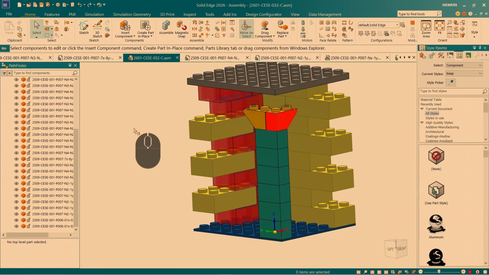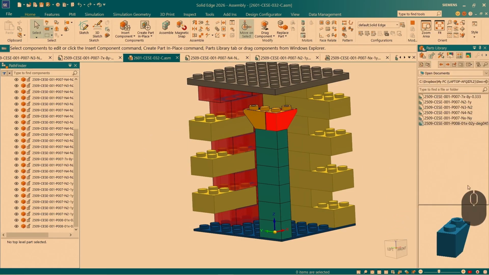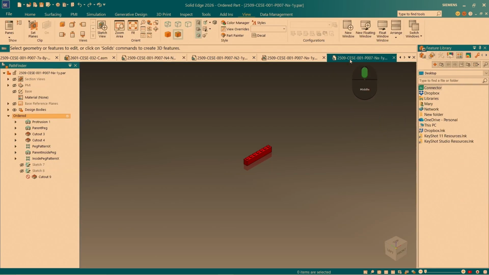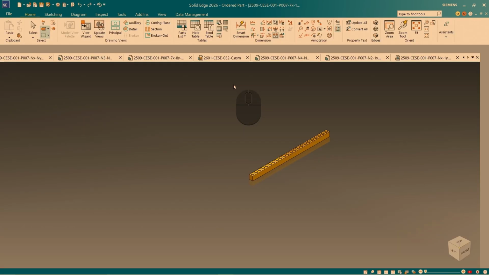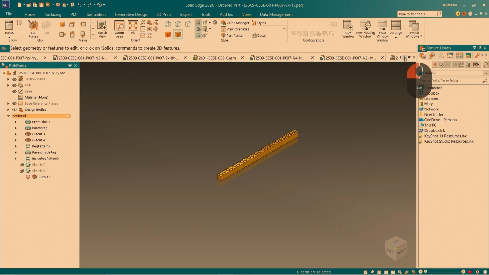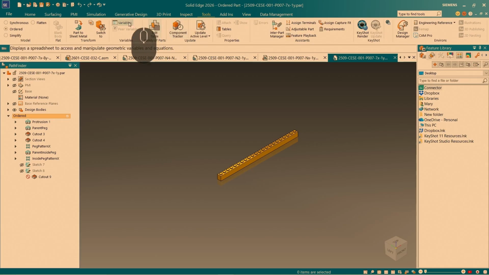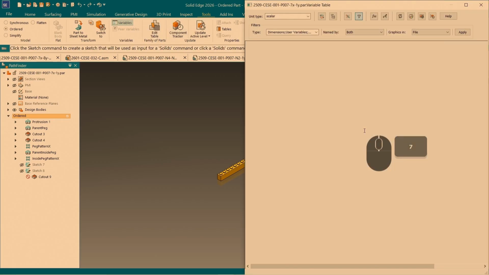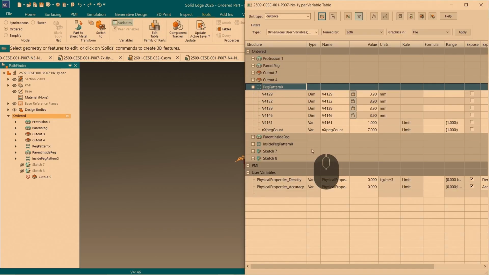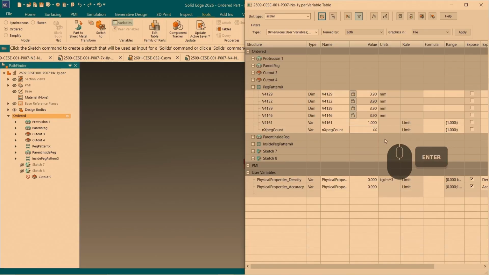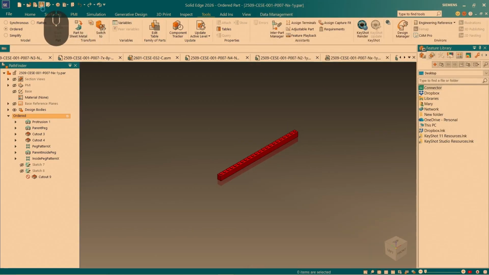All right, so I'm going to go back to the parts library, hit F5 here to refresh. Okay, looks like I made a mistake there, so I'm going to close that. File, open. I made the changes to the original part instead of the copy. So now we have the copy open. I'm going to go to tools, variables, change our NX peg count to 7. Then I'm going to go back to our original part, go to variables, change the NX peg count to 22, press enter and hit save.